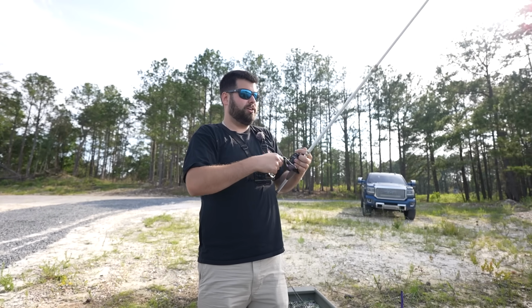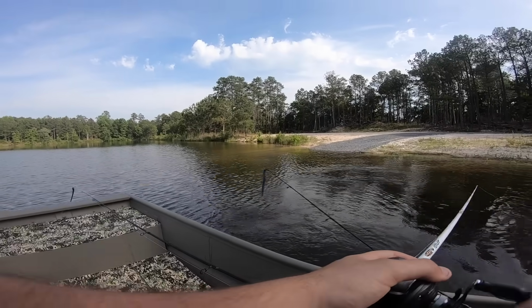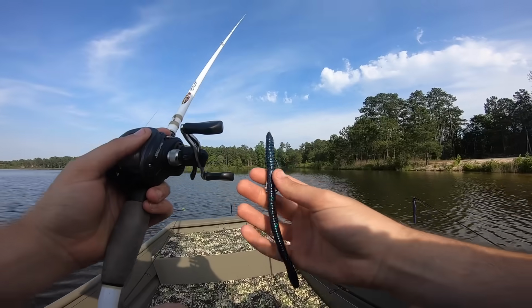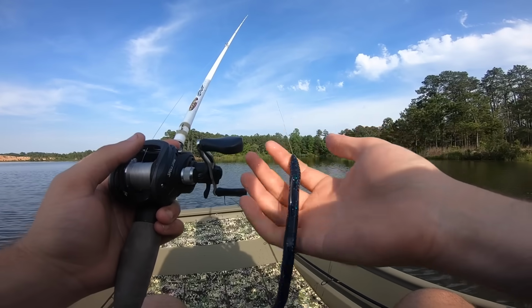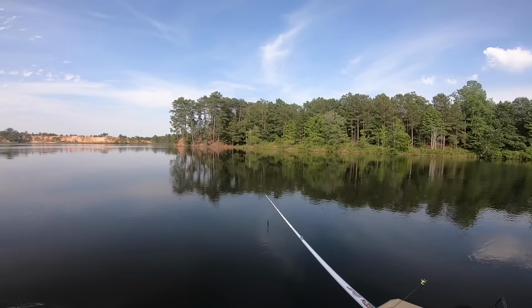I actually even had to throw fluorocarbon on this rod because this lake is super clear. See if we can't catch a fish. Never thrown a Magnum trick worm, and I guess it'll work. I mean, that is a fat old worm, people. I know there's a lot of small fish in this lake, but I know there's some giants, so hopefully this will get us by the small ones.